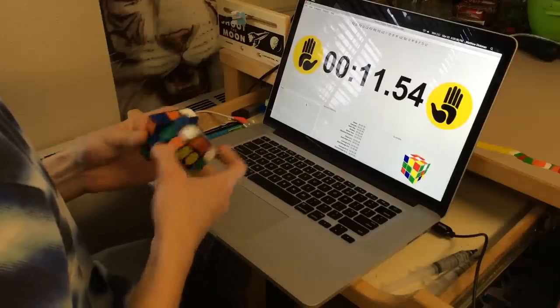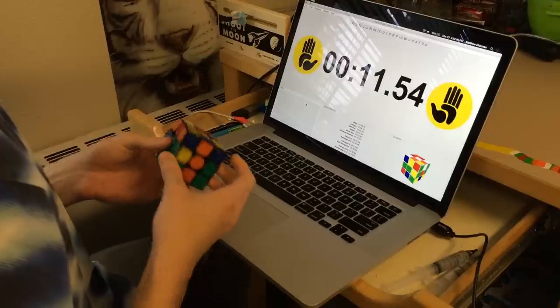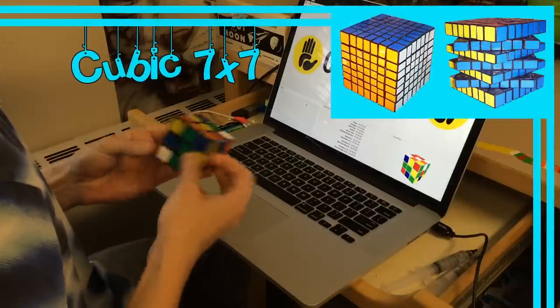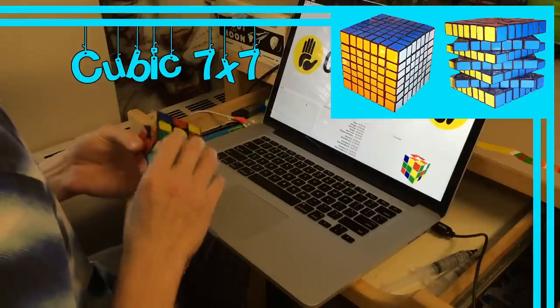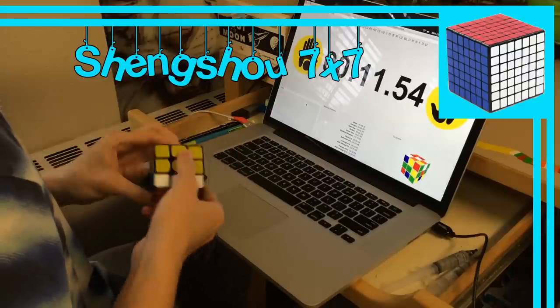To fix this issue, anything 7x7 and above is disproportional or pillowed. This was picked up after Tony Fisher showed off his cubic 7x7 made from a pillowed 7x7, because it allowed for way more room in a puzzle without having the pillowed style. Shengshou made a cubic 7x7 as well as a mini version, which is the more popular of the two.